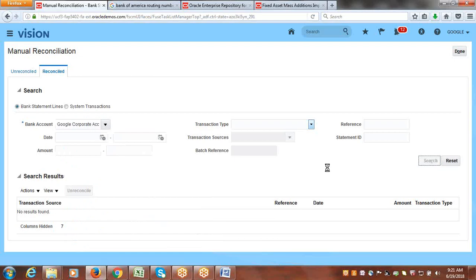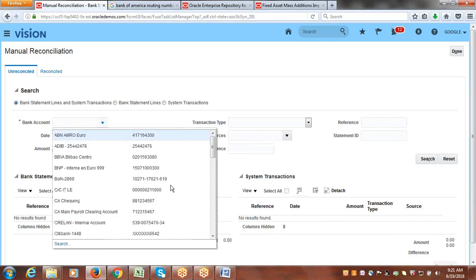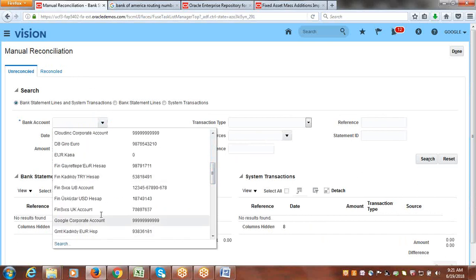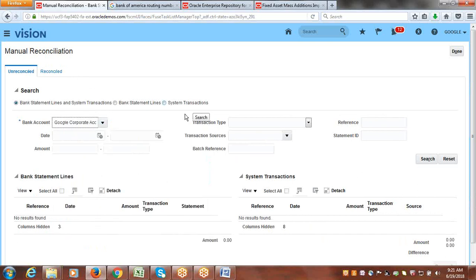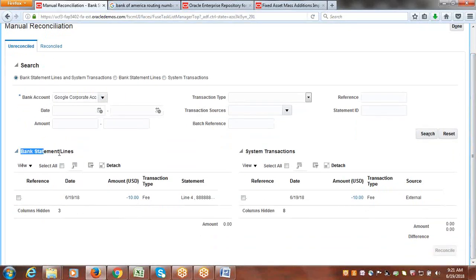Go to the unreconciled section, Google corporate account, and search. Now the bank statement line is coming from the bank statement, and the system transaction is coming from the external cash transaction which we manually created. Source is external. So manually you can reconcile like this.